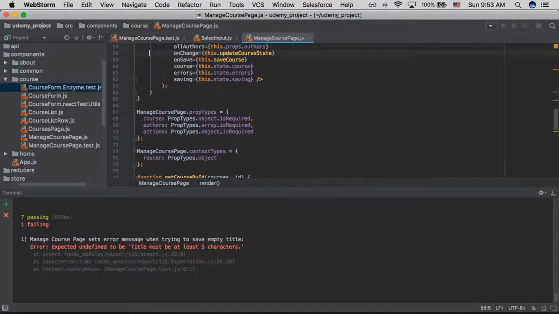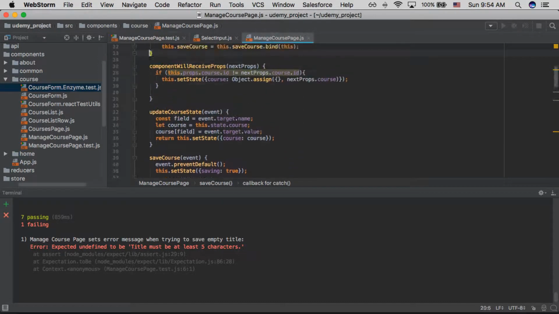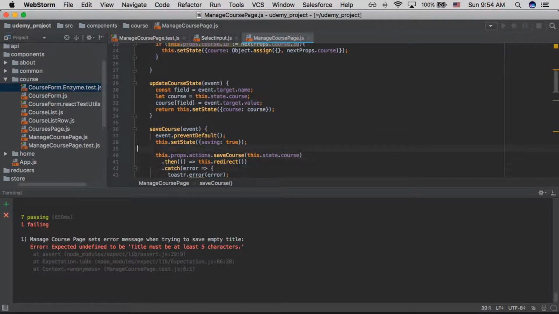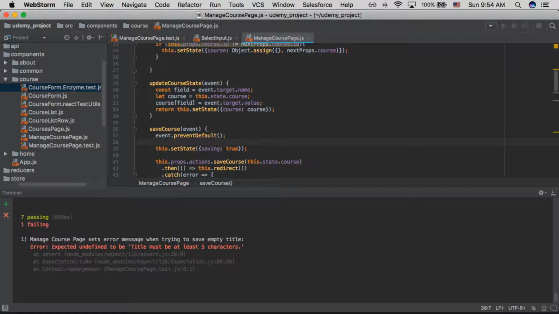Effectively, now we're at a place where we can go ahead and have a TDD experience. We have our test written, so once we get this test to pass, we should feel very comfortable that we have successfully built our feature. So now that we have our test all set up, let's add the feature so we can make our test pass. Let's trigger some validation in our save course function, which is right here.